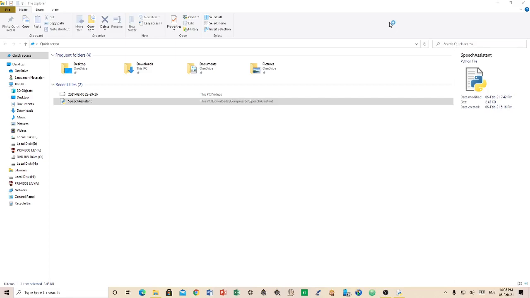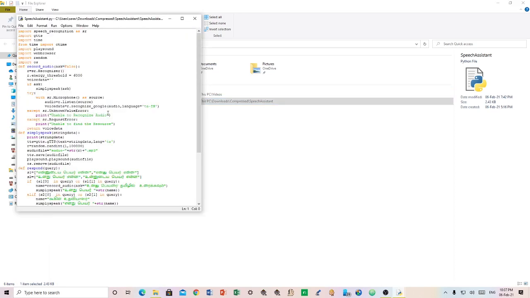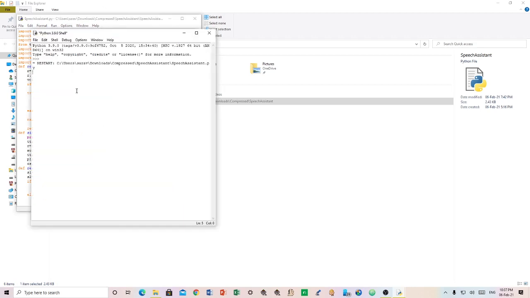Hi friends, today we are going to see how to develop a Google speech assistant, or how to use Google Assistant in Tamil in our own way for our own search or for our own purposes. For example, here I have built a speech assistant with Python and you can see the demo of it, and we will be building it in quite a short time now.